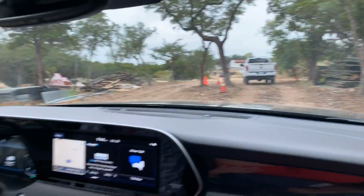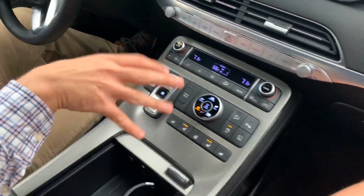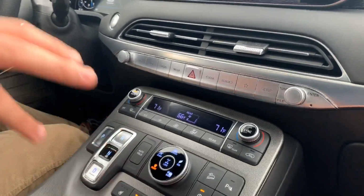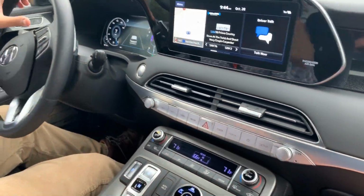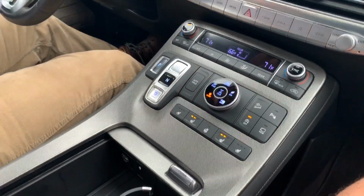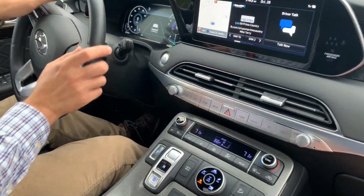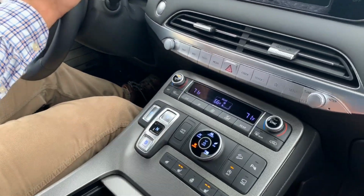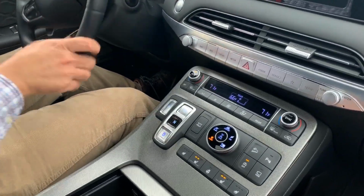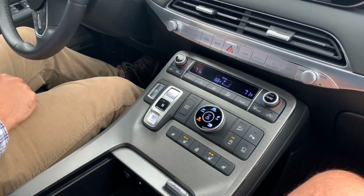I've got a nice command center right here. All the transmission controls, heated and cooled seats, heated steering wheel, nice obvious buttons. For that kind of stuff, I'm glad they just have dedicated hard buttons, because in certain vehicles, if you want to turn on the heated steering wheel, you have to go through the touch screen and go through a menu or two. But to me, heated seats and heated steering wheel, especially if you live in the north where it really gets cold, you want that stuff immediately accessible, and it is. I do want to add, though, it's organized, but there are actually a lot of buttons here. It doesn't look like it, but there are many buttons.